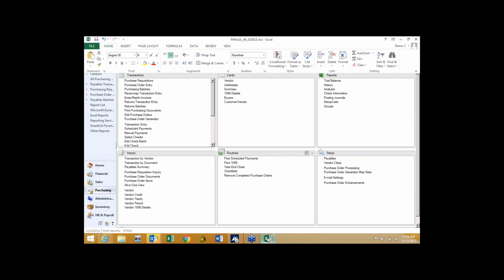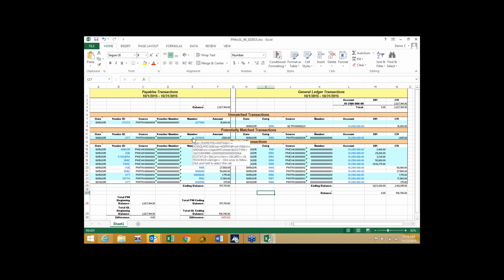Let's go back, take another look. We now have some unmatched items. So my unmatched items, I actually have one on each side. Let's start with the one on the payables side. So I have a transaction for $15,000 that looks like it's a payables management transaction 18 that's not showing up in the GL. The most common reason for this to occur is if there are unposted accounts payable batches. So let's take a look at that.